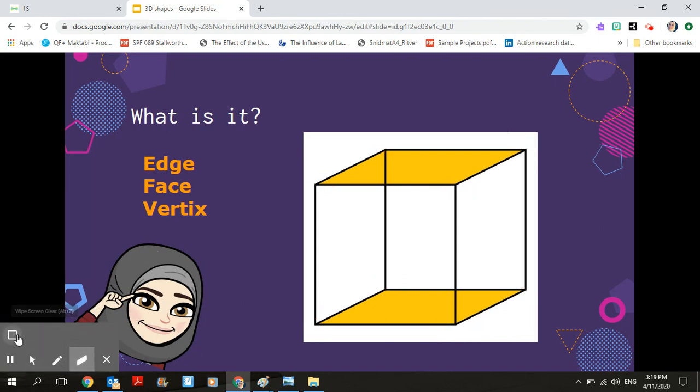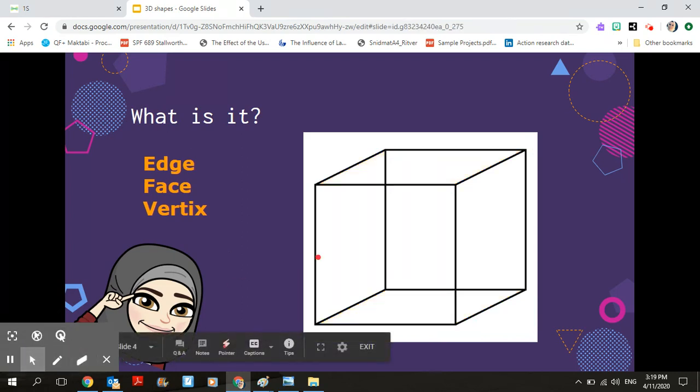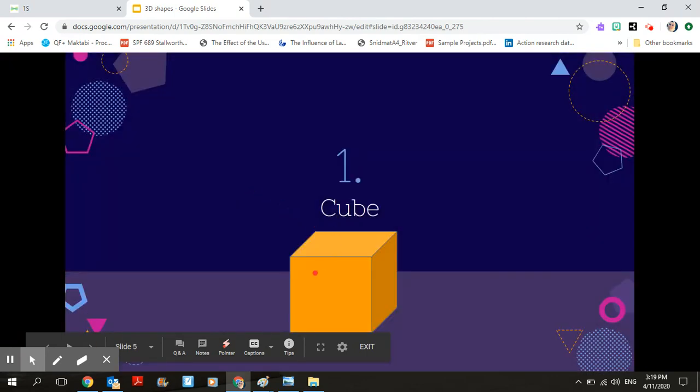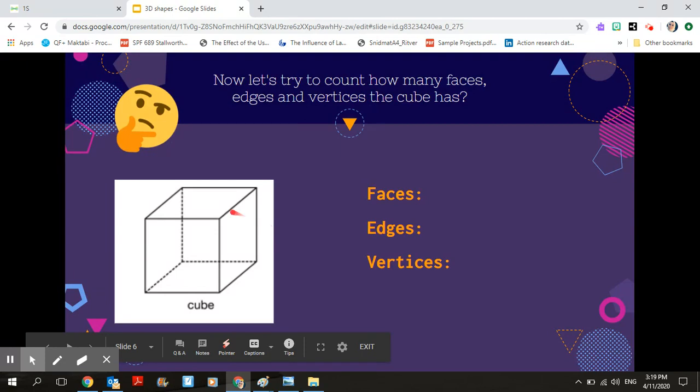Okie dokie. Now we will start counting our 3D shapes. Let's start with the cube. We need to say how many faces it has, how many edges it has, and how many vertices it has. Are we ready? Let's go.